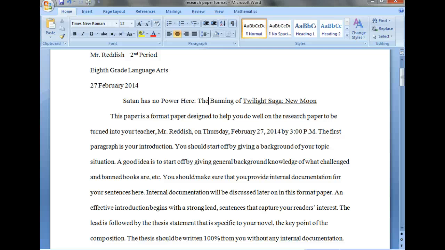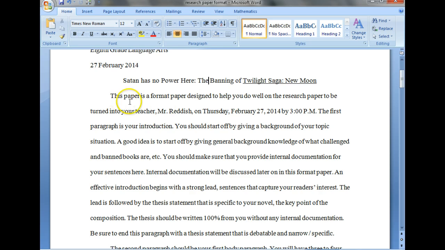The only thing that you will turn into me is this final polished product, which will have this first page, the rest of your research paper, and your works cited page, and that is going to count quite a hefty bit in PowerSchool, so make sure that you are acquainted with that.